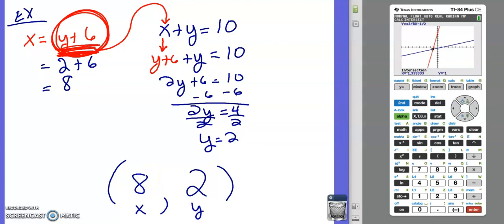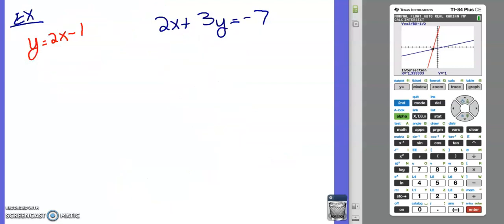And again, you could graph both of these and see if that's true. But I would encourage you a little bit quicker. Sometimes it's quicker just to check it. So if x is 8, so put an 8 right there, and y is 2, does 8 plus 2 equal 10? Yes. But remember, it has to work on both equations. So if x is 8 and y is 2, does it work on that equation? Yes, it does. So that's what you're trying to find. Does this point work in both equations? It has to work in both equations. Because remember, if you graph one line, you graph the other, you're trying to find out the point of intersection. There is one point that they both cross at, and that's the point of intersection that we're trying to find.